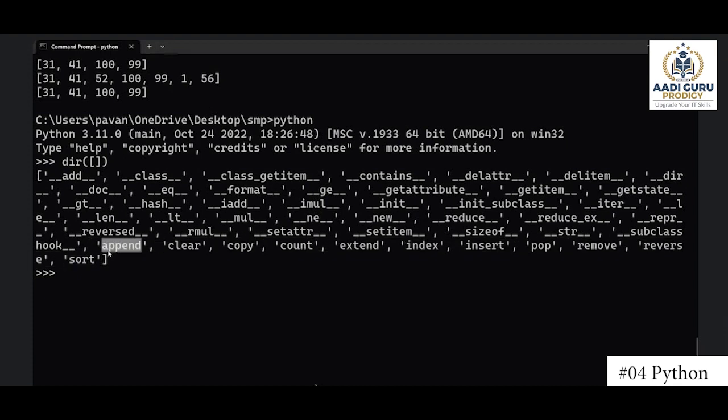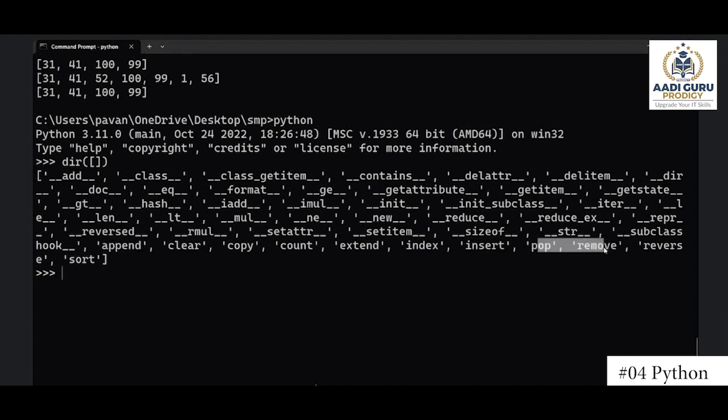Append will be used for adding, clear to remove all the items, copy we have just discussed, count to know how many times an item got repeated, extend to increase the list with some other list, index, if you have n numbers in a list and want to know the index number of a specific number, insert, with the help of append you can add, but you cannot add wherever you want. With the help of insert, you can fulfill that job.